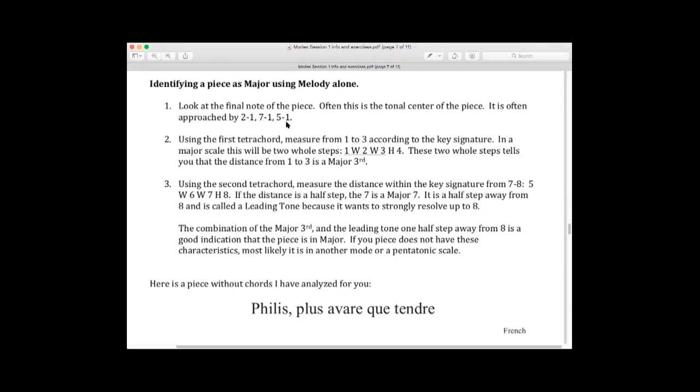So we get 1, 2, and 3, and 5, 1. I'm counting scale steps, not rhythm. Everybody understand what I'm doing there in terms of how the melody is approaching 1? And these are little formulas that are going to give you clues. Any questions on that?